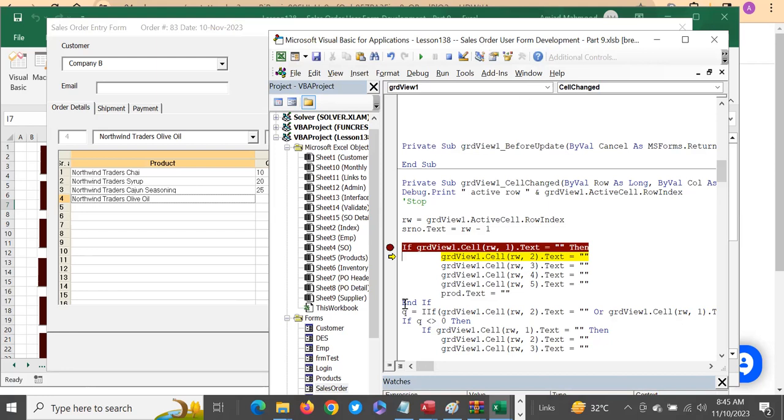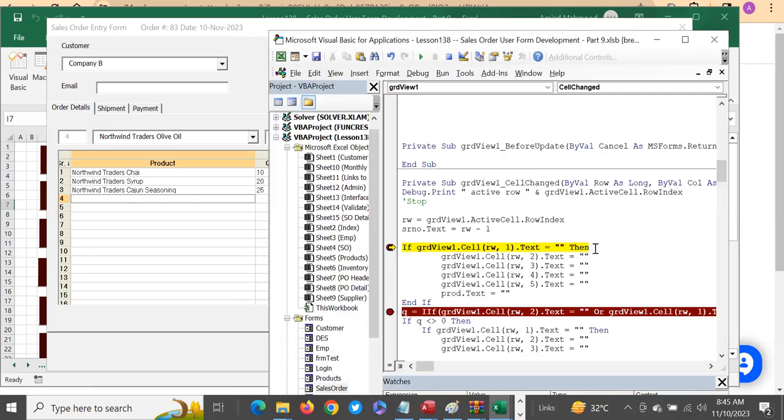And then it will stop. So it has actually cleared everything. And now it is going to clear this as well, meaning the product. So let's play it, so that it stops on the next row where we want it to be stopped.